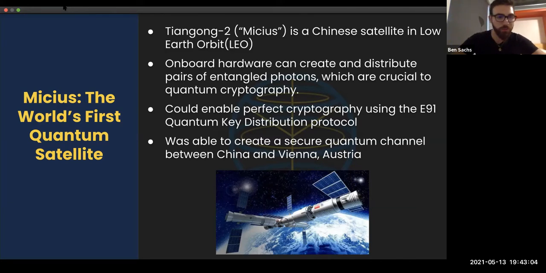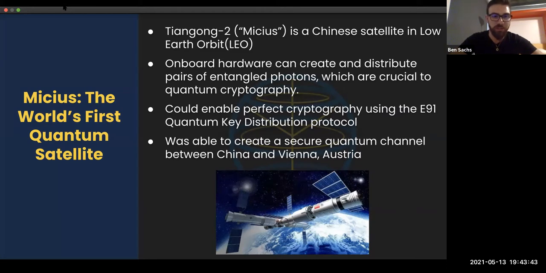If we want to create entangled photons and distribute them, there's basically three ways to do it. Way number one is we can literally put one of the photons on a truck, drive it somewhere, and physically move it to another lab. Way number two is optical fiber, and not just any optical fiber, but some of the highest purity optical fibers that we can possibly access. This is kind of what the U.S. government is doing in Argonne. And way number three is we can actually give a satellite the technology.